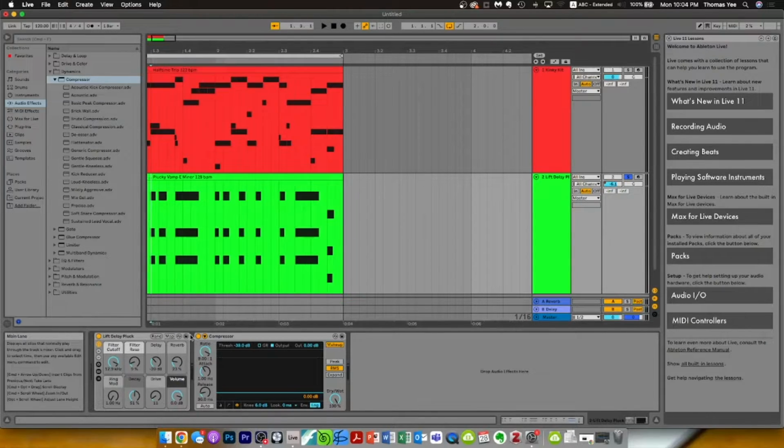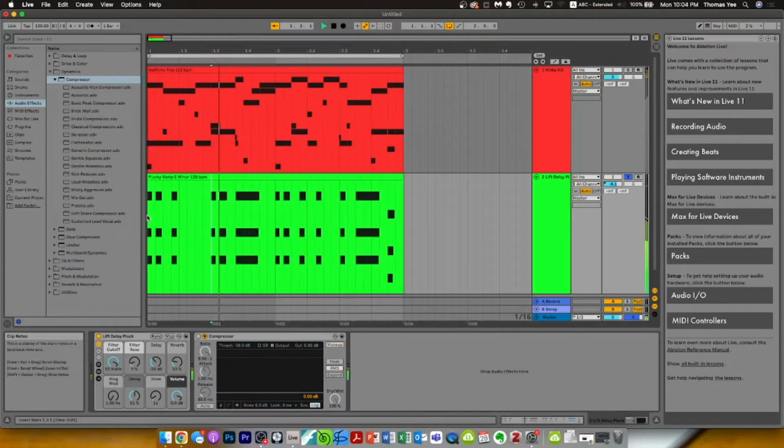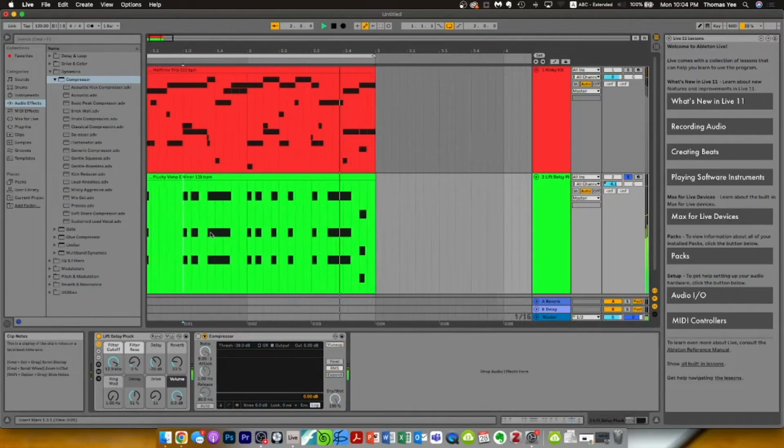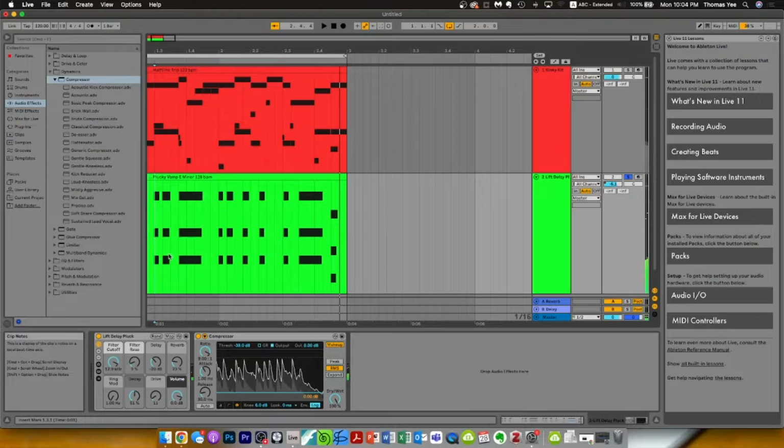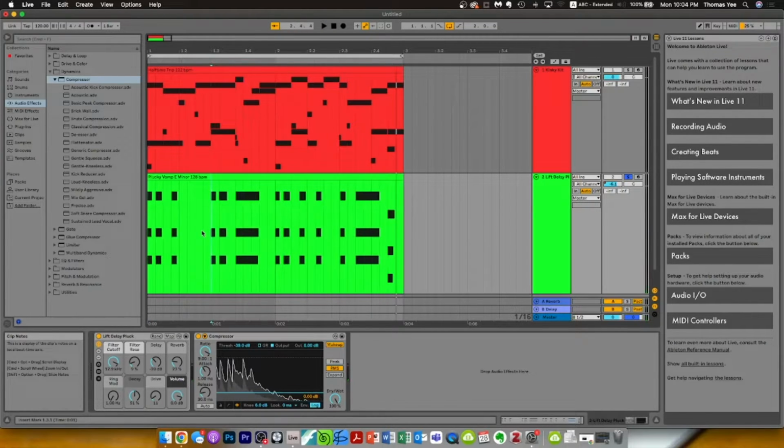So here's it without the compressor. Not really hearing any of the echo, just hearing ba-bum bump short. Now here's with the compressor. So just in general, a little harder hitting all around, and it's bringing up that echo, the reverb tail, a lot more.